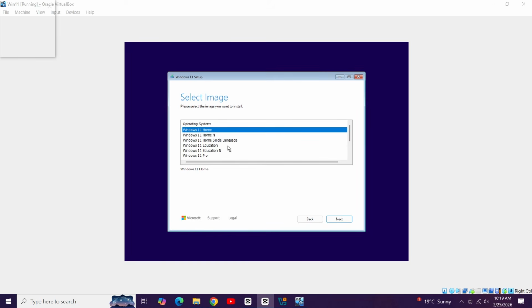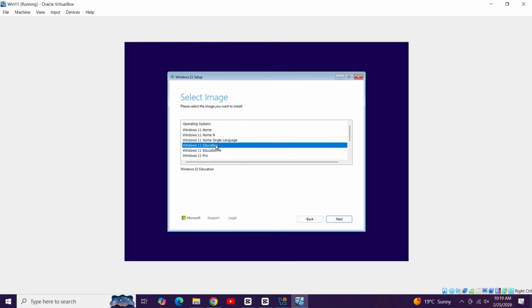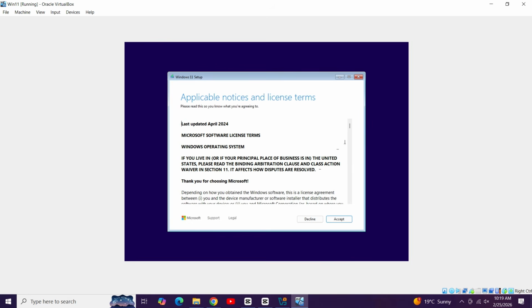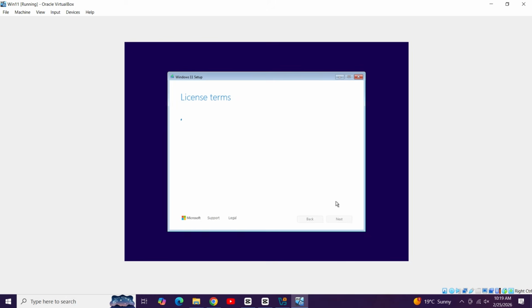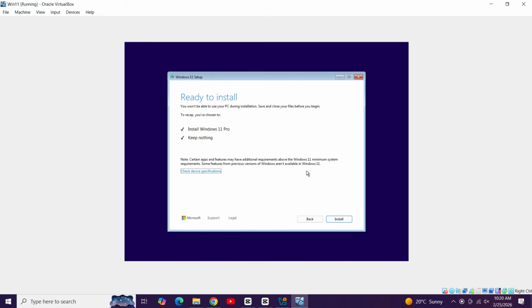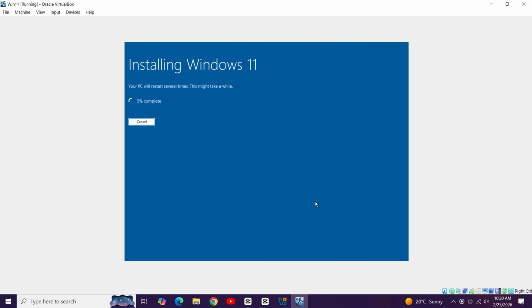Here, choose the Windows version you want. I will go with Windows 11 Pro. Now, select your hard disk and click Next. Now, click Install and Windows will start installing.